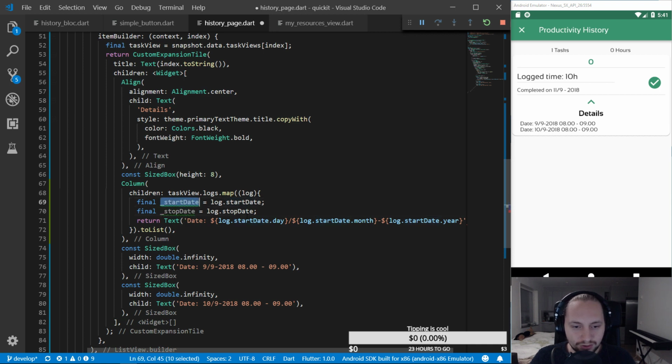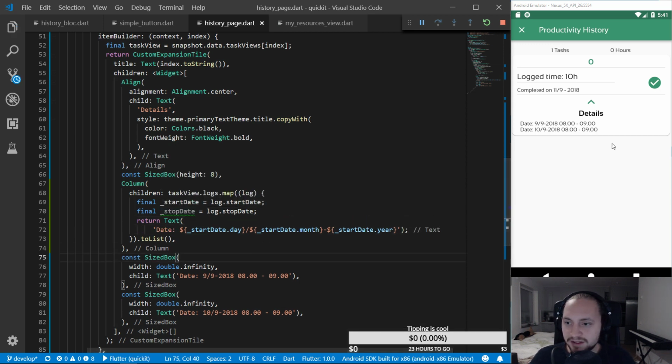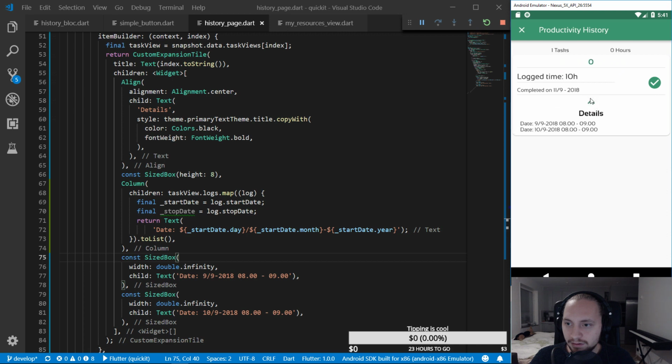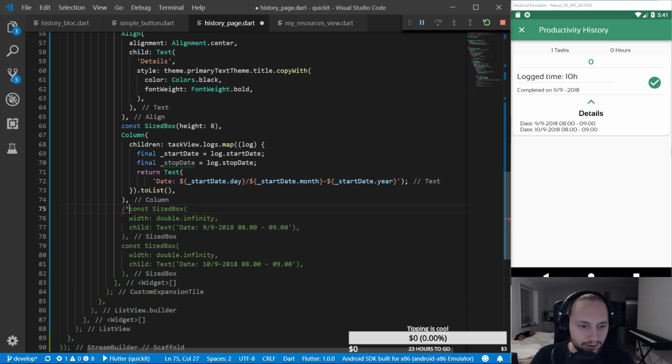Let's do it anyway. So we have the start date. Let's have that there, that there, and that there. Okay, so now we should see some kind of formatting if it works. And let's see. Are we getting any data?